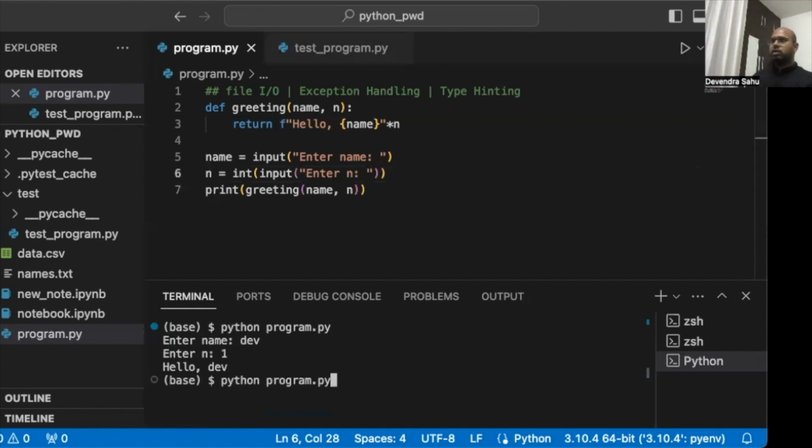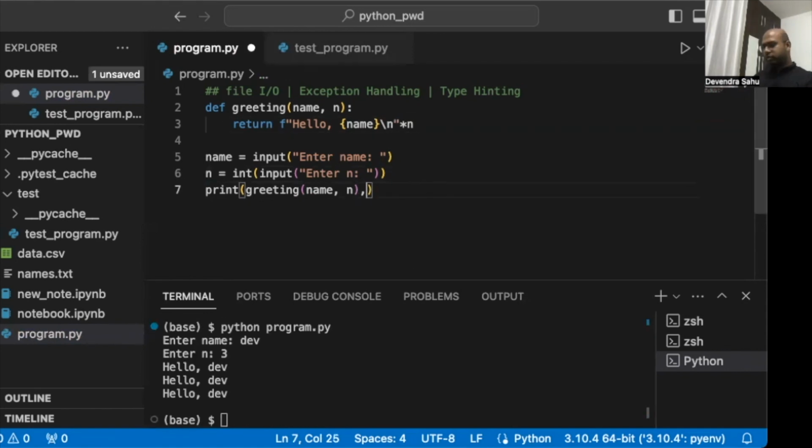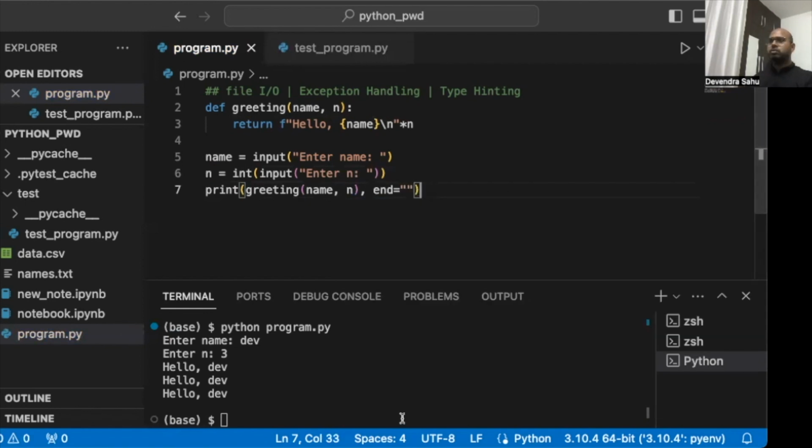See, let's run it for some other number, let's say 3. So now what we can see is that we don't have any new line. So we can add that. Let's run it again. Got it. Anyways, we can always use this because we have everything in the string we need, and it works, right? So the thing is that this code still has an issue.